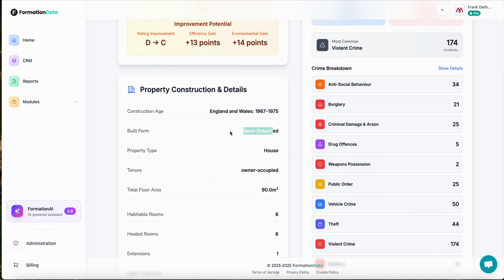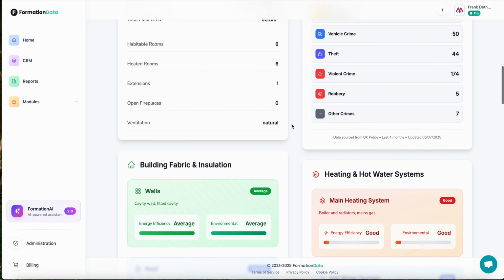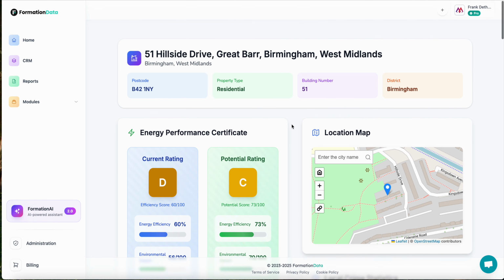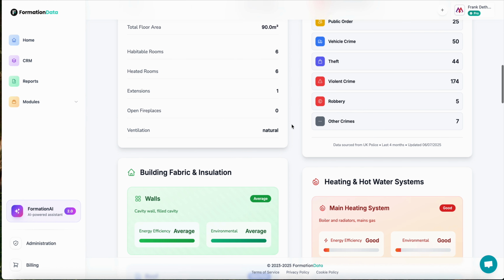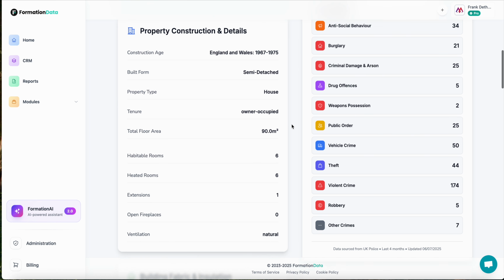So this is a semi-detached property. The EPC data just gives you some information about the area. Obviously, if it was a leasehold flat, it might not be of interest to some people. It's just to take a look at the property and make sure it's the type of property that your estate agency has experience in selling, is good at selling, or has a demand for. Or if you're a deal sourcer and you have an investor looking specifically for semi-detached properties in that area, then it would be worth contacting.